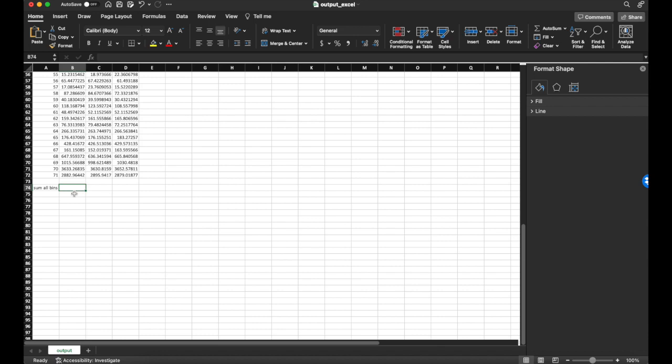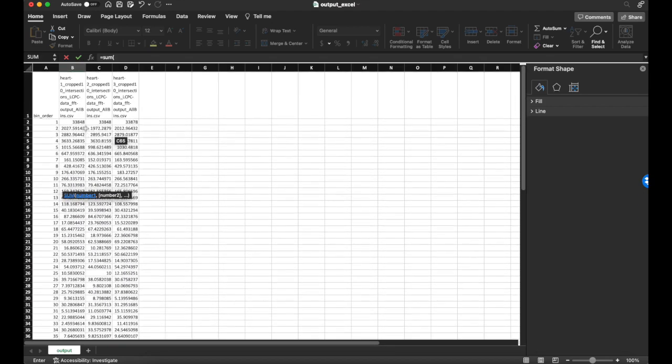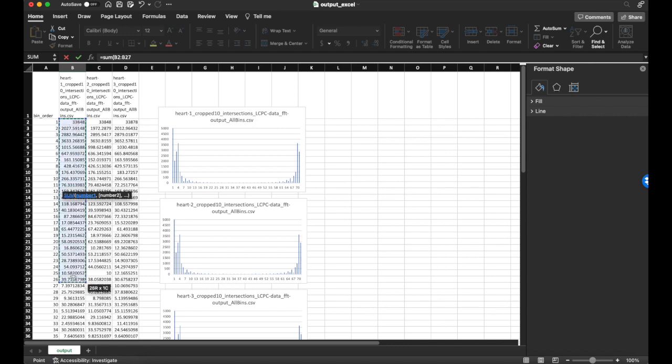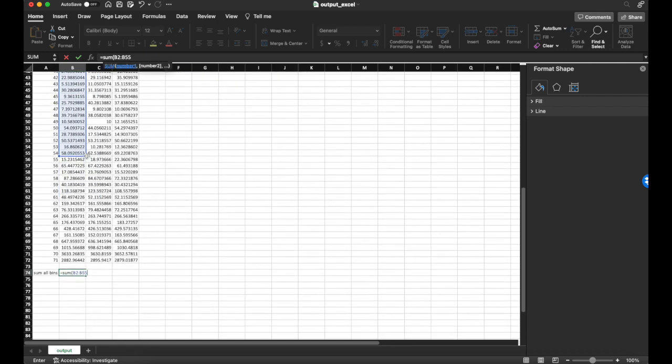And to do that in Excel, I click equal, SUM for sum. I click open parentheses. I go to the top, click where I want to start, and drag down. I let go, I can scroll up, and then I can extend this dotted box by clicking on the bottom right hand corner, dragging down. I let go, I scroll up, and then again I go for the bottom right hand corner, and I drag all the way to here. And once I'm done, I hit return, and here's the answer: 56,410.2776.